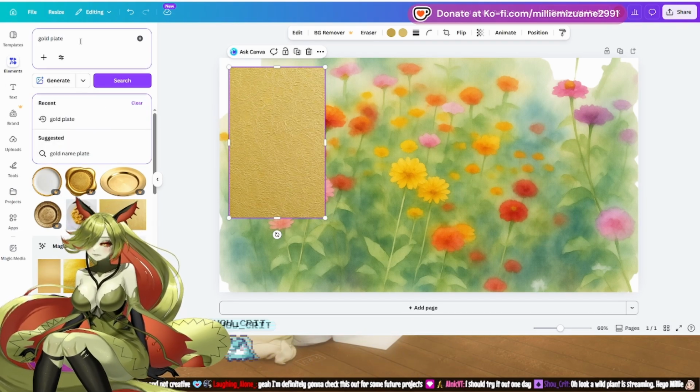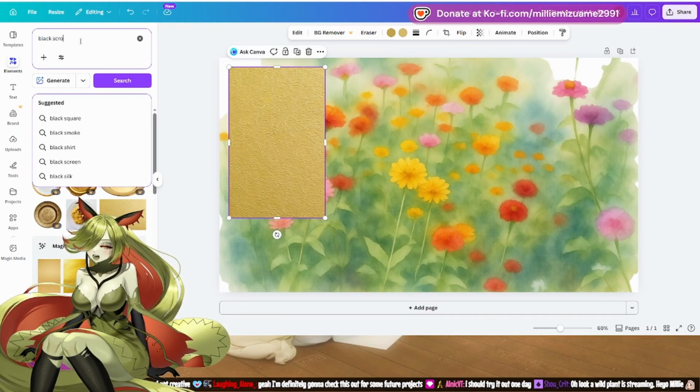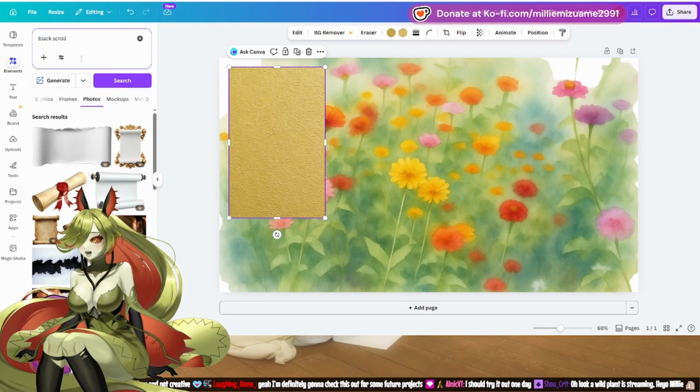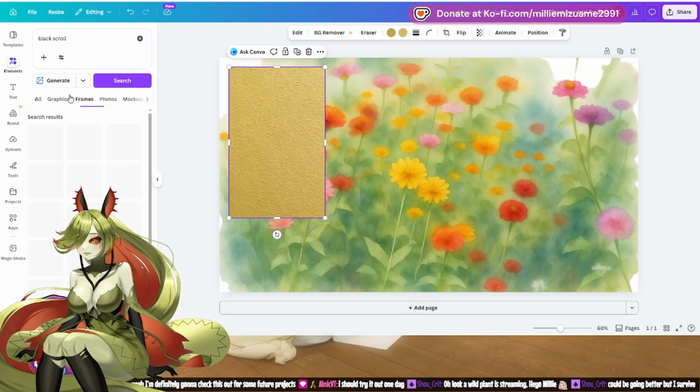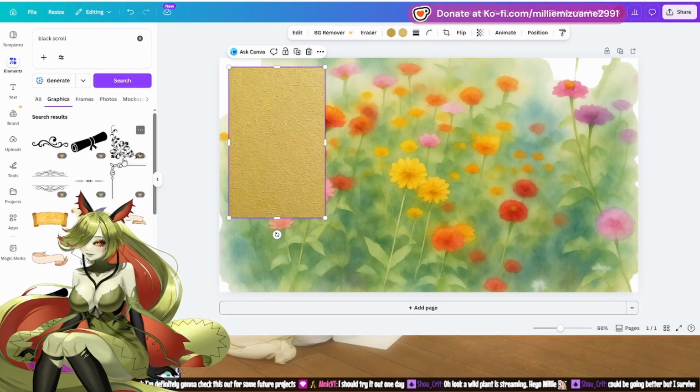Let's do black scroll. Frames, graphics. I want it to be free.